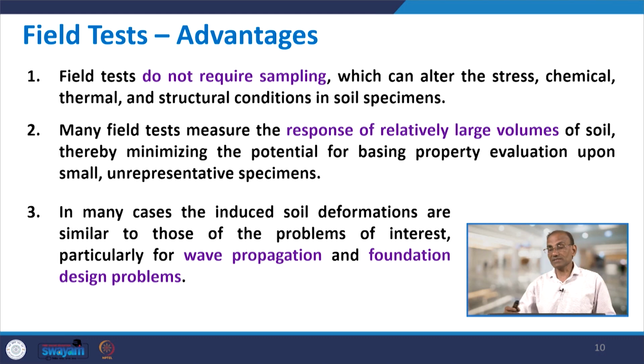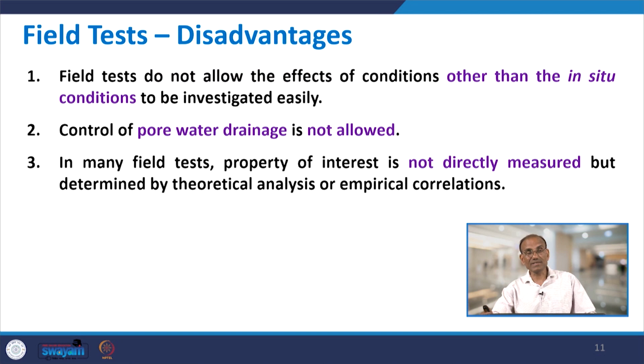So, these are the advantages, but then there are some limitations also. One of the limitations of the field test is that you are testing the conditions that exist in the field, and suppose for a parametric study or for research or other purposes you need to change some parameter. The second disadvantage is that control of pore water pressure is not allowed in the field test, which is possible in the laboratory test. So, that is also a disadvantage.